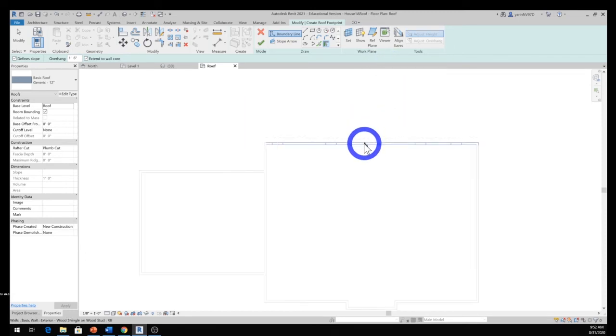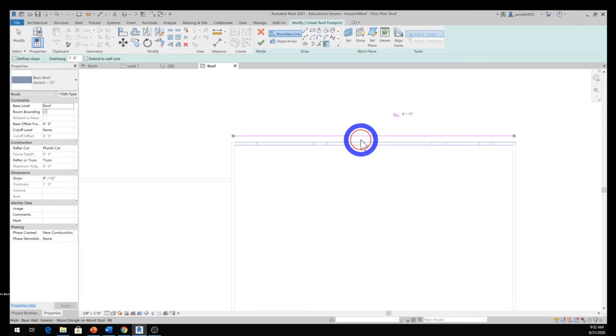I'm going to go ahead, when you zoom on this right here, you see when you click on a wall, you can see a dotted line on both sides. You want to have the dotted line shown on the outside. That's where we want to have the overhang. So click right there, and that's what's selected. Do the same thing on this side. You notice this pitch of the roof is 9 and 12. That's good. Or we can make them 8 and 12 if you want.